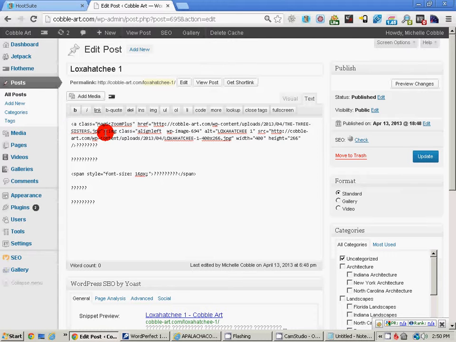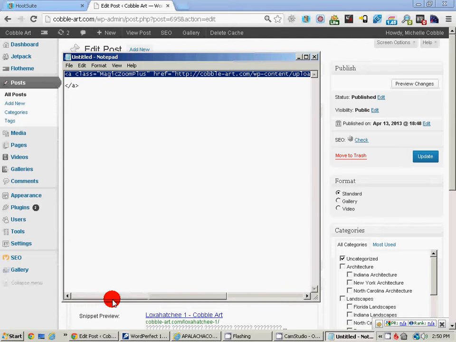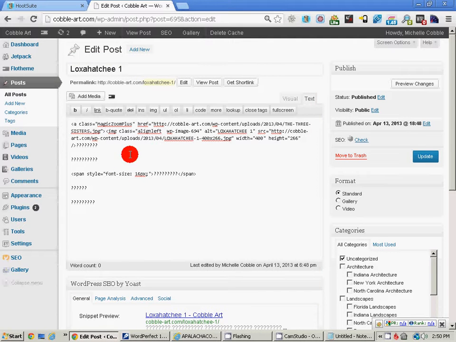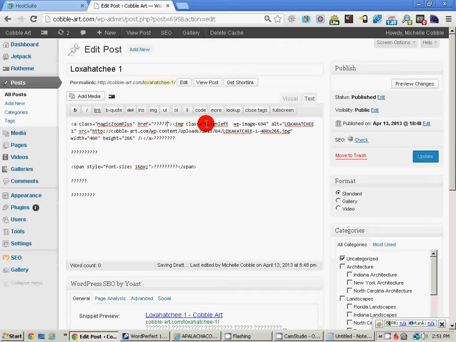So bracket A, all the way that code, and then start with a bracket image, which is the image that appears here. Now, at the very end of that, we got to close out that code, with the bracket slash a bracket. And that's right before the question marks. Alright, so now we copied this one from that other one. So it's got the code here for that other pic. So I'm just going to highlight that and put some question marks in there. So that's telling me I need to put that other image location.